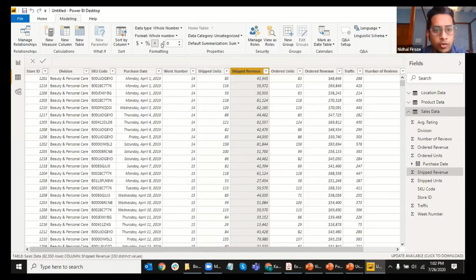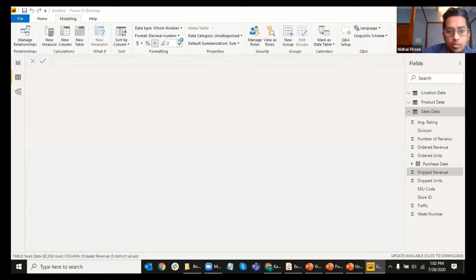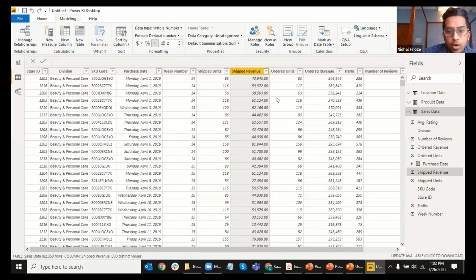But for others, you don't need exactly the point. Decimals don't make sense, right? So you can change the decimals, you can include it or not choose to include it if you want. So you adjust the number of decimal points. If I add this to 2 decimal points, it will show me 2 decimal points. But since the actual data did not have any decimal points, it's going to give me 000 for all of those. I'm going to undo that change. But that's something, this quick set of formatting options that you have over here.